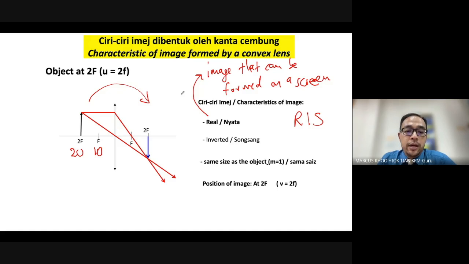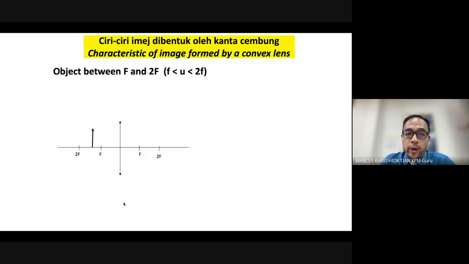In the first drawing, the object was 25 cm, beyond 2f. The second drawing is exactly at 20, 2f. The third drawing is the object is between 10 and 20. Again, this 10 and 20 is just example. If f here is 5, then 2f is 10. So between 10 and 20, look at what happens to the image.